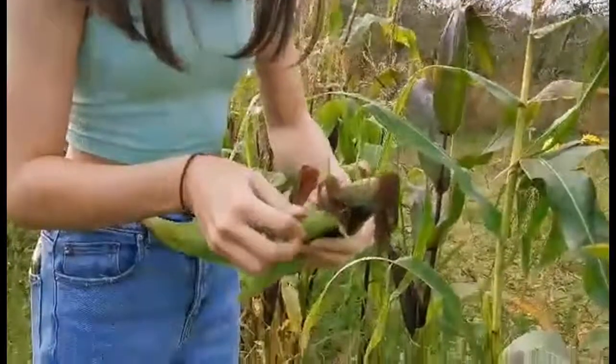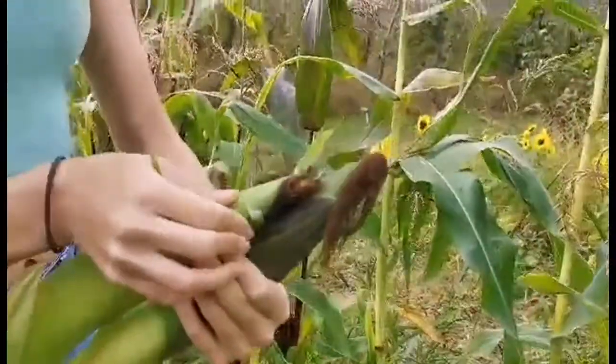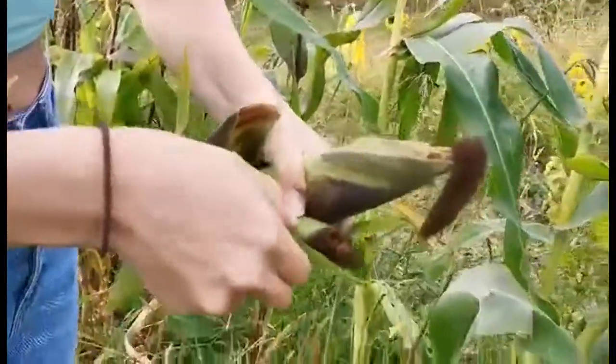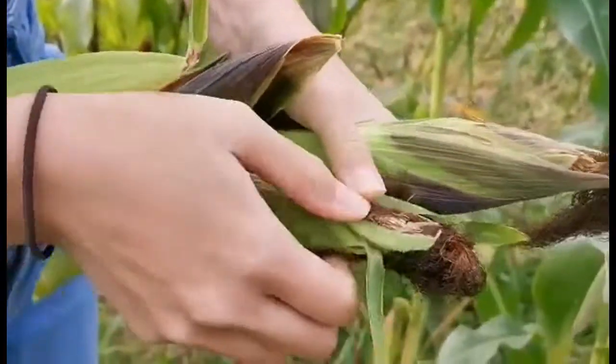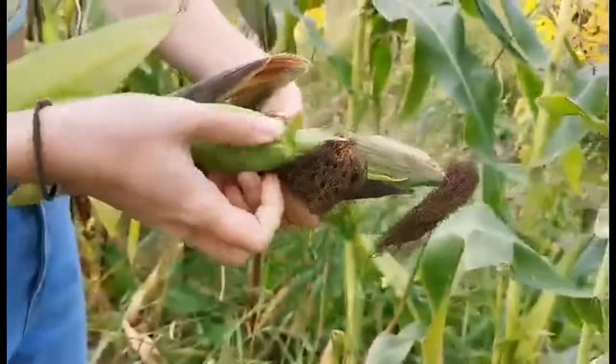How do I open it? Open it. This one's hard to open. Put it in the middle. There. Ooh. No, this is cute. Anyway, okay. Yeah.